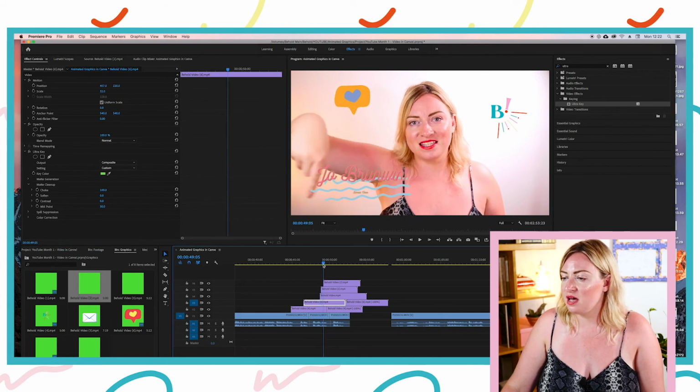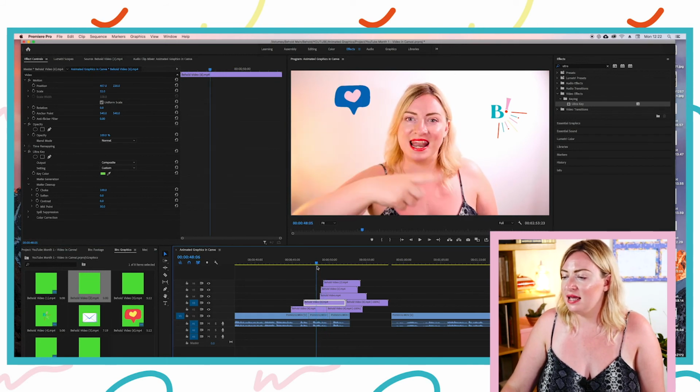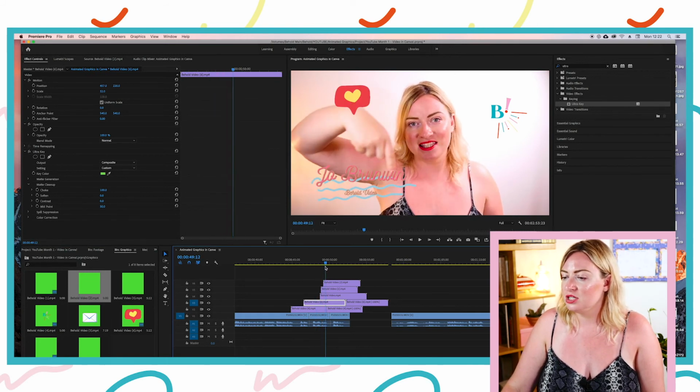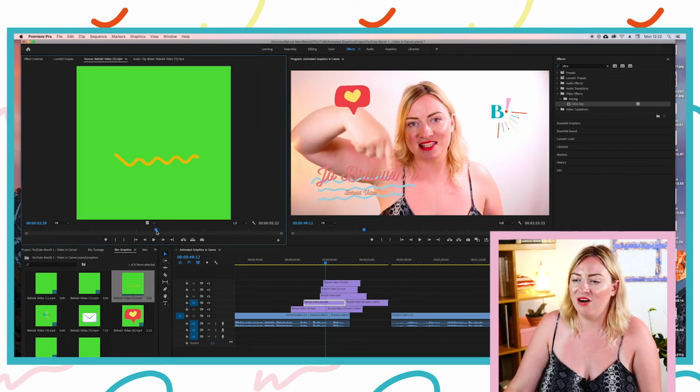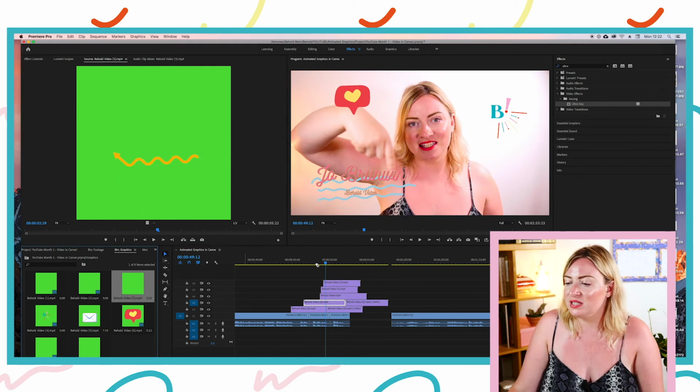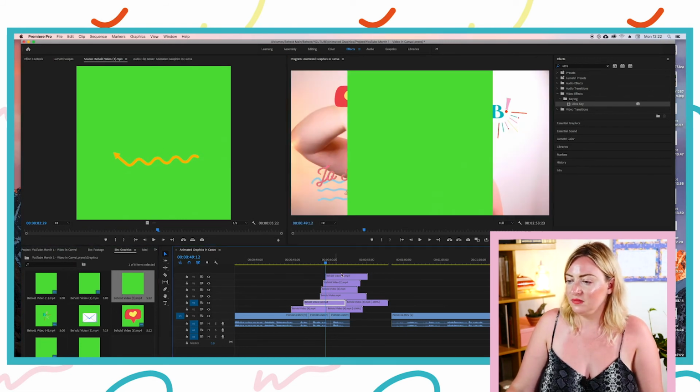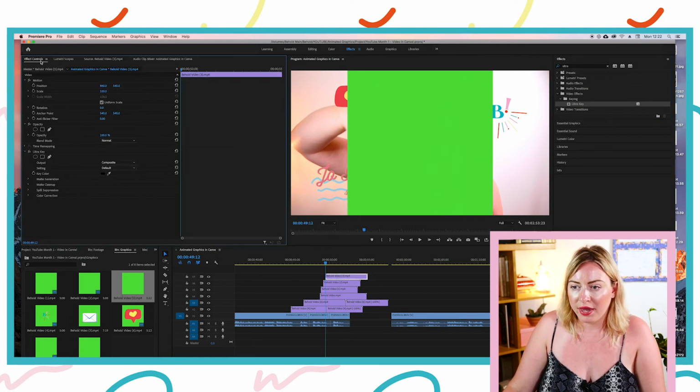So we've got these come up, pop, pop, pop, and then let's think, straight away here, this is where I want that last one to come in, which is that colorful arrow. So you can see you can really start to build these layers and it's super fun and it looks really good. It looks really professional and it doesn't take that long, okay?